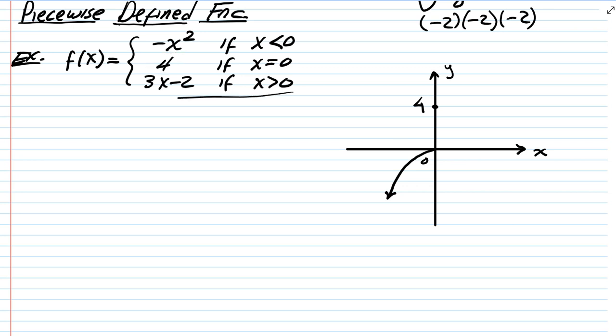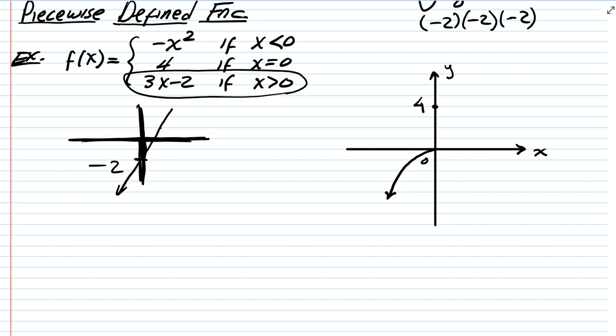And for positive values of x, I'm supposed to look at the graph of 3x minus 2. The graph of 3x minus 2 is going to be a line whose y-intercept is at negative 2, slope is 3. Isn't that what the graph of that linear function looks like? True. But only for positive x's means we don't need this part of it. This is only good for positive x values. So I'm going to go to negative 2, and I'm just going to graph this line. And there you go. That's going to be the graph of this piecewise function.